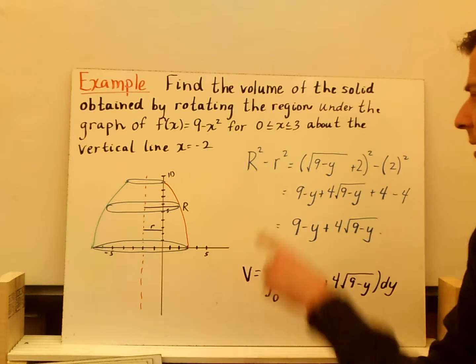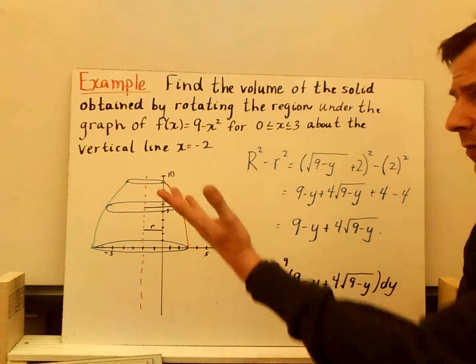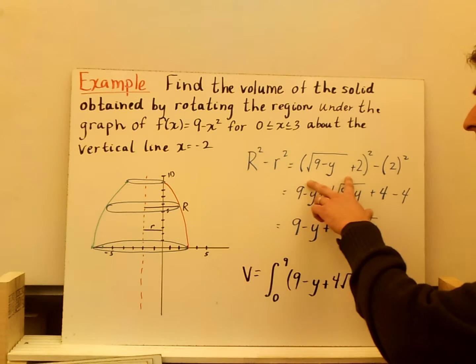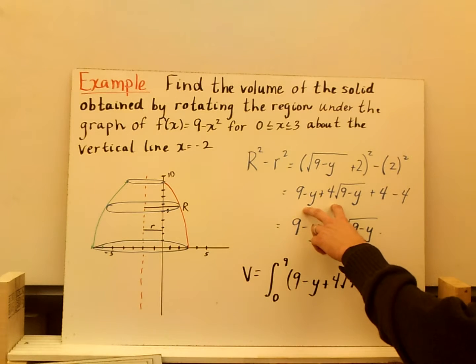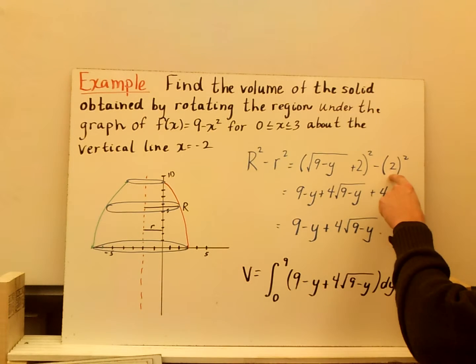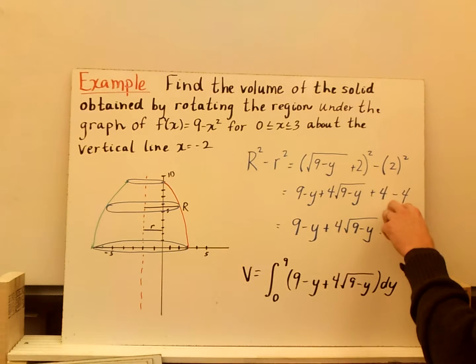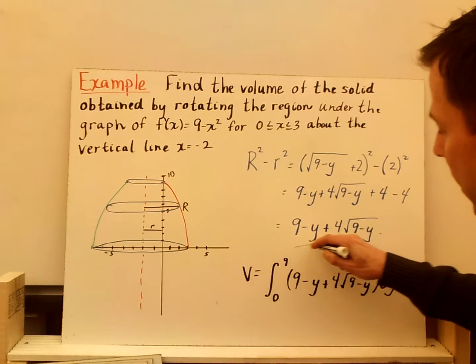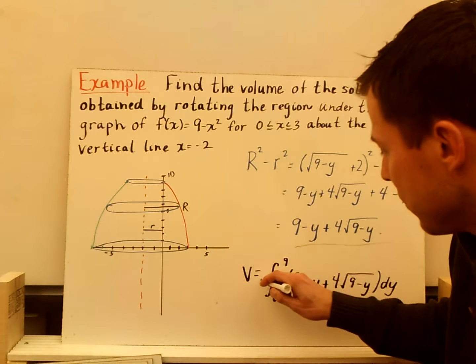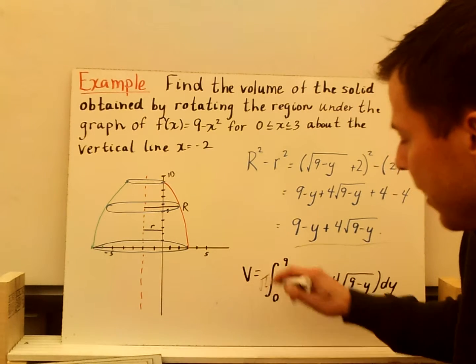So when we do this, I did the algebra first instead of plugging in the function, so I went ahead and tried to simplify this first, okay? And so I go ahead and do that. I had to square this out. 2 squared is 4, so there's the -4. These cancel, and so I'm left with this, okay? And we want to take the integral. Forgot pi there. We're going to have our pi.